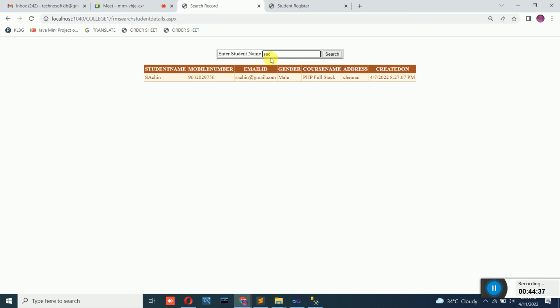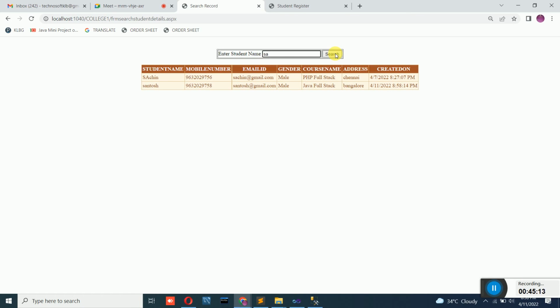Search here just with the name SA and search. So now you can see both the records have been displayed. Now you may ask me, sir, in Santosh the SA is small, and in Sachin the SA is capital, but still it is bringing that particular record. The answer is very simple. SQL is case insensitive, so it does not bother about small or capital letters. So this particular condition is correct in this case.